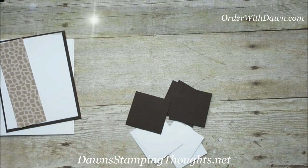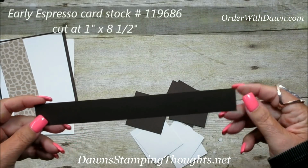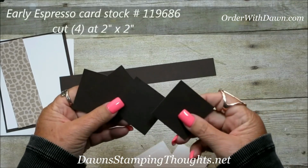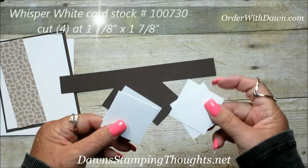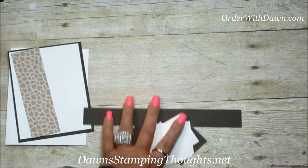Then for the inside part, this piece of Early Espresso is cut at 1 inch by 8.5. And then you need 4 pieces of Early Espresso. The squares are cut at 2 by 2. And then the Whisper White pieces, you're going to need 4 of these, and these are all cut at 1 7/8 by 1 7/8. Okay, so let's go ahead and get started.